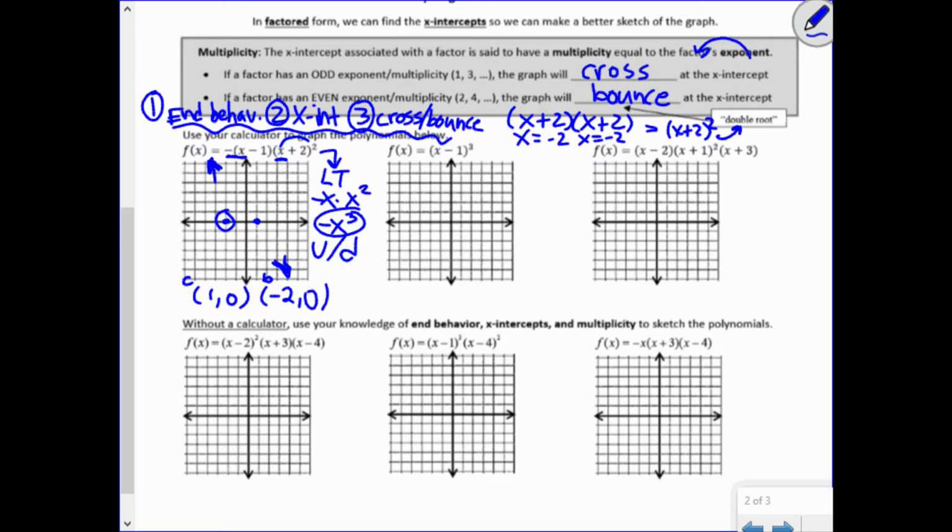I'm going to go down and touch this x-intercept. Am I going to capture it? Bounce off. Bounce off of it. Then you need to now go to the next x-intercept. Don't be jagged. Make it all smooth. So now I'm going to go to the next x-intercept. Do I cross or bounce? Cross, and then I get my arrow. So this is what your graph will look like. You bounce, cross, and then end at the other arrow.